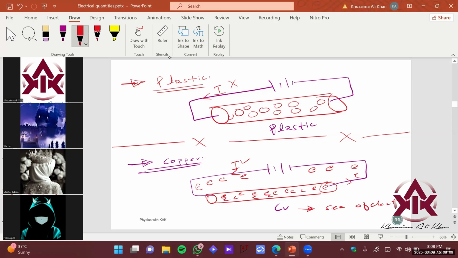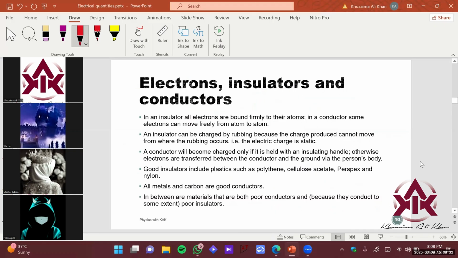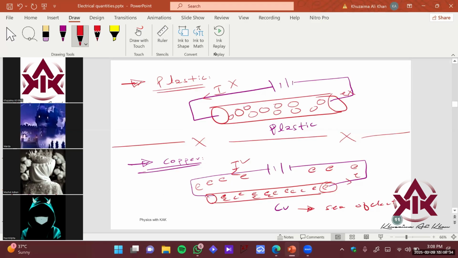So in plastic, we don't have free electrons here, right? Electrons are completely tightly packed inside the atoms. So we don't have delocalized electrons which can actually move. If the charges cannot move inside a material, we cannot have good conduction of electricity. Hence, we cannot have current flowing through that particular material, right? So that is the type which is going to be studied over here.